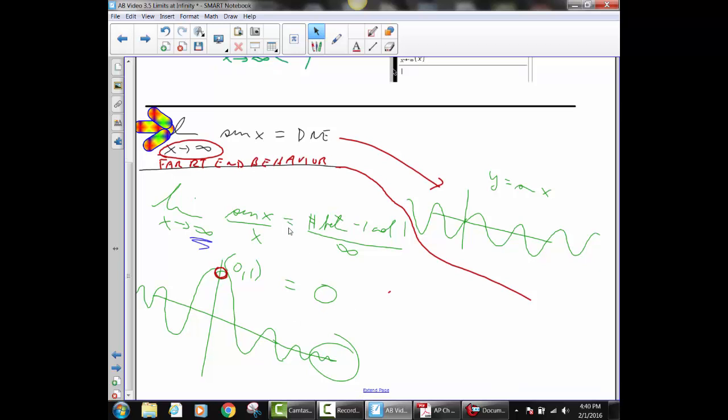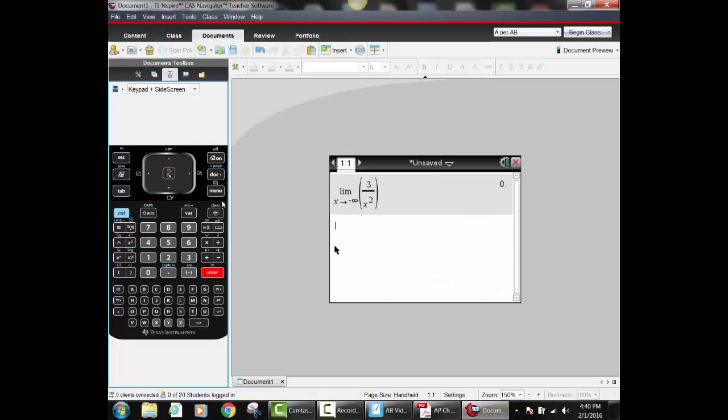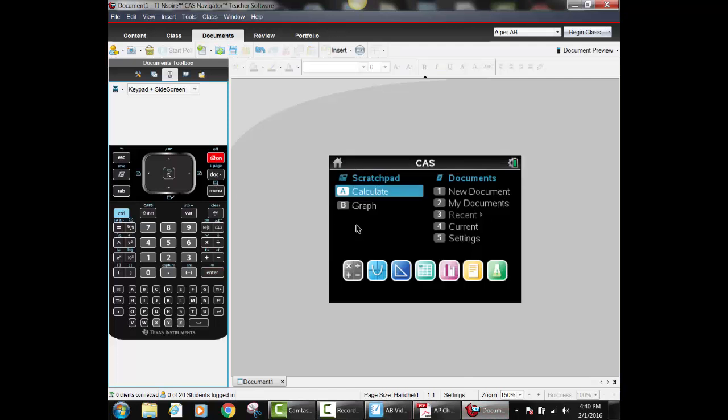However, the limit as x goes to infinity of sine x over x, if you think about it, no matter what x is, sine x is some number, as we said, between negative 1 and 1. And what we would have is some constant between negative 1 and 1 over x, which is infinity. Well, a constant over infinity will give 0. And sure enough, if you were to graph y equals sine x over x, let's actually do that.